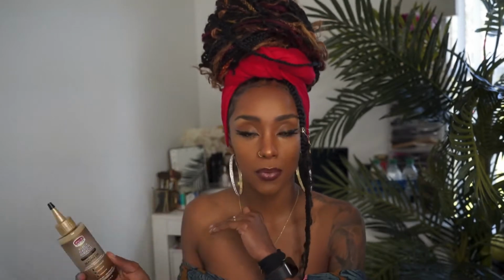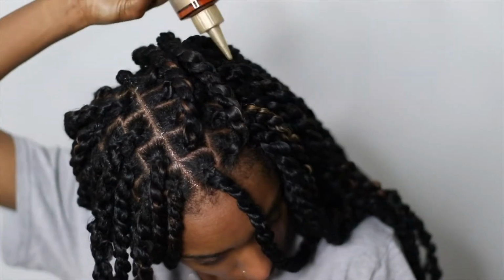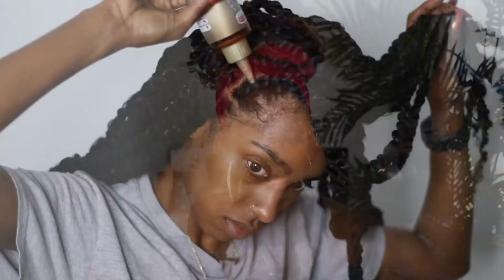Personally, when it comes to caring for my protective styles, there are two things that I am always aiming for, and one is proper scalp care. So for me, that means I am sometimes applying some type of oil to my scalp because I like to soothe the itch, the flakage, any of that sensation. I like to soothe it all with some oil, but it's always up to you.